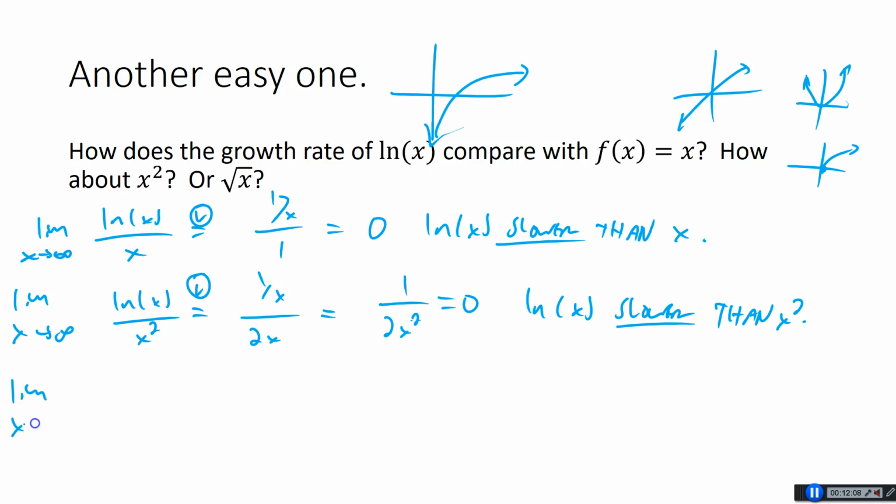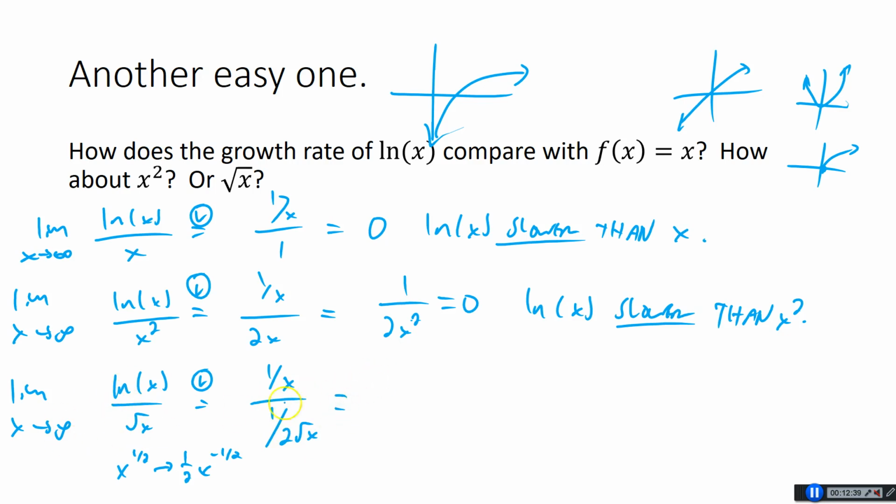Now this last one is the kind of interesting one, right? So we take the limit as x approaches infinity, ln x over root x. So we use L'Hopital, because it's infinity over infinity still; as x goes to infinity for both of these, they go slowly, but they go to infinity. So we have 1 over x upstairs. And on the bottom, the derivative of root x, you might have to remember this. You probably had it memorized back in chapter 3, but you might have to remember it now. So the 1 half comes to the front, x to the negative 1 half, right? That negative 1 half goes to the bottom. This is 1 over 2 root x. So you multiply by the reciprocal of the bottom.